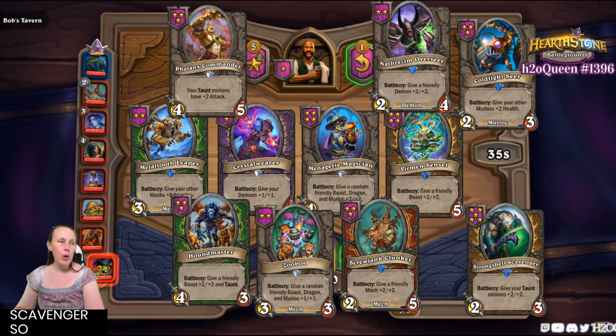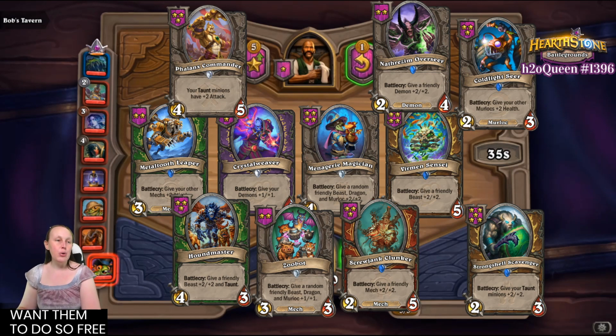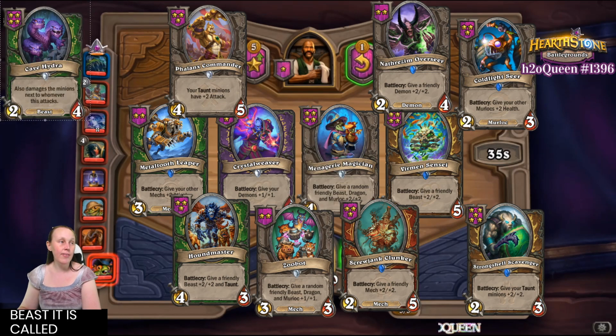So let's take, for example, Strongshell Scavenger. Now, not all of these minions are going to work the same; they're not all rounded and they don't do exactly the same. Each does different things, and you have to be really careful as to how you place your minions and what you do with them. It's really important that you read the description, because some will do things that you don't really want them to do. So for example, the one I would say is most crucial is the tier 4 beast minion called Cave Hydra. By a long shot, you don't want it to have a taunt.